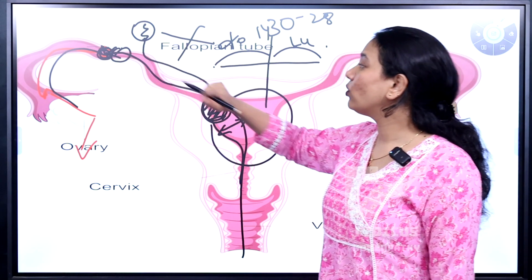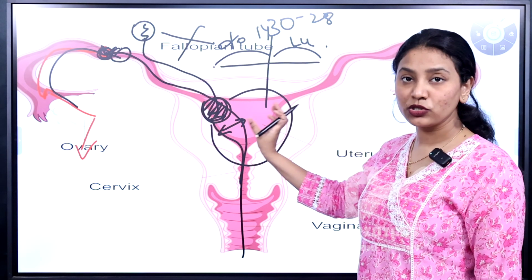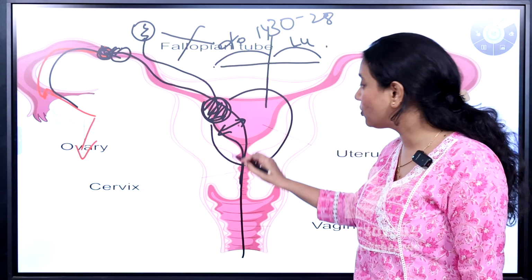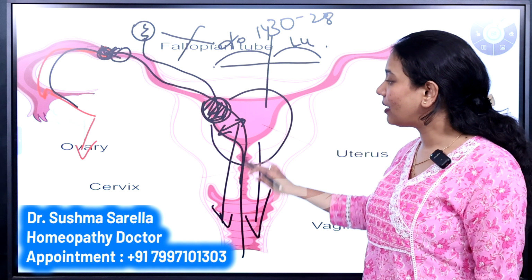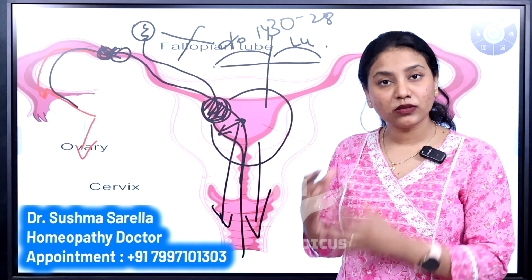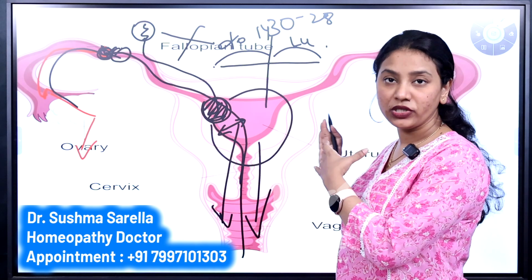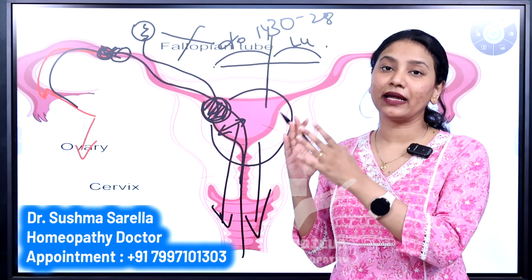When this zygote is not forming, when there is no fertilization, this endometrium which has grown thick so that it will carry the baby, because the baby is not there, it will start to come down, which is menstruation. Okay, when it is coming down, it will have certain chemicals released, that is why there is pain. So we will explain it in the body changes part, why there is pain in the primary dysmenorrhea and why there is pain in the secondary dysmenorrhea.